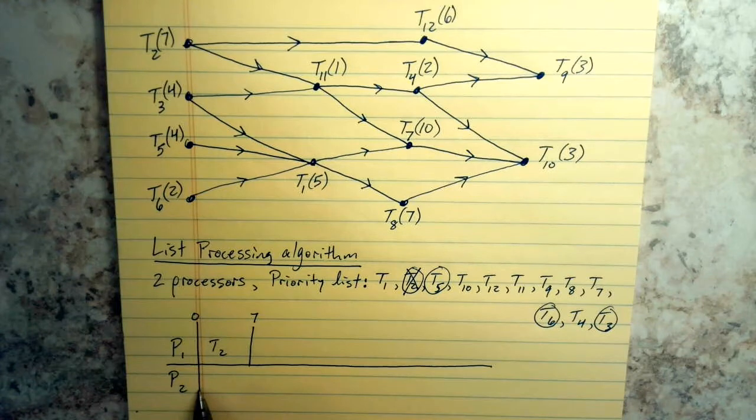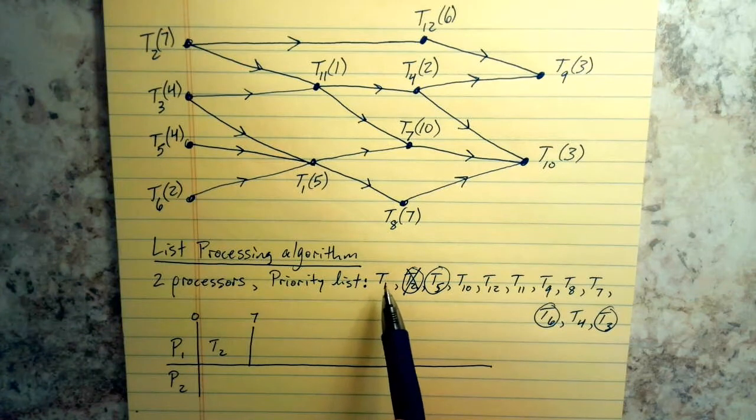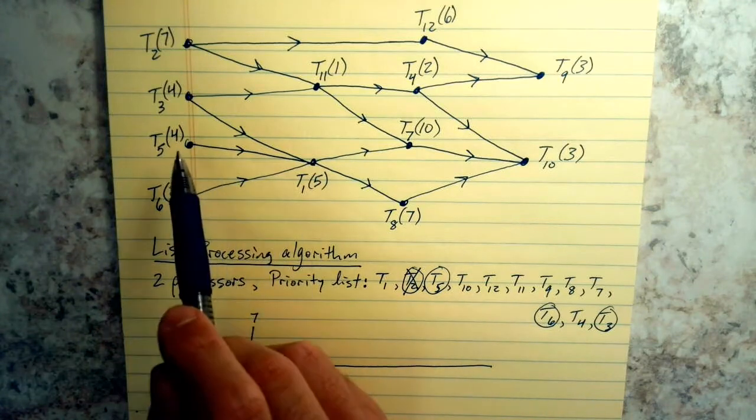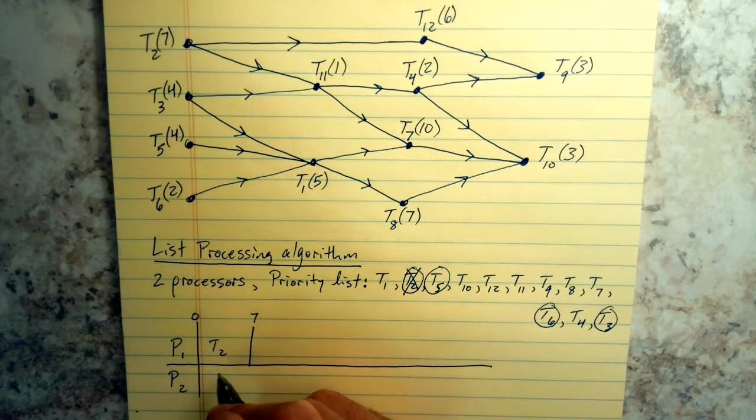And so I'm going to go back to time 0 while task 2 is running and think about what I can schedule. There's nothing new that I can circle because nothing has been completed yet, so there are no updates to be made. So at time 0 on processor 2, the first available task is 5, so I'll schedule it. And up here, task 5 we can see takes 4 units of time, so that will run out to here. That's task 5. So this is 4 units of time. And then task 5 has been scheduled.